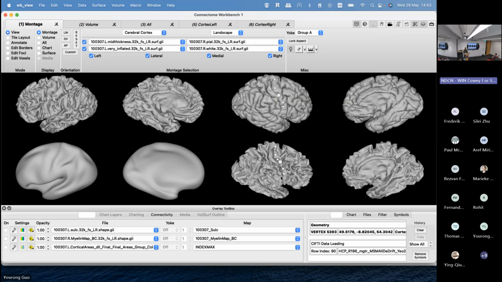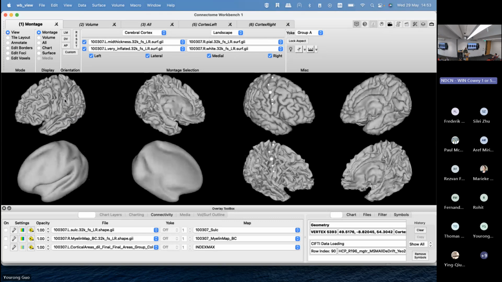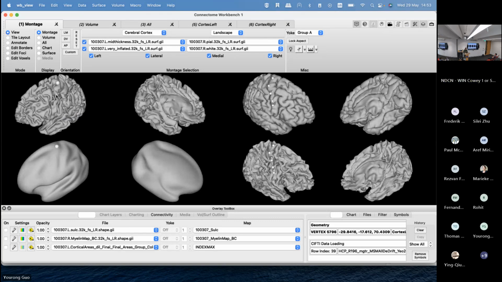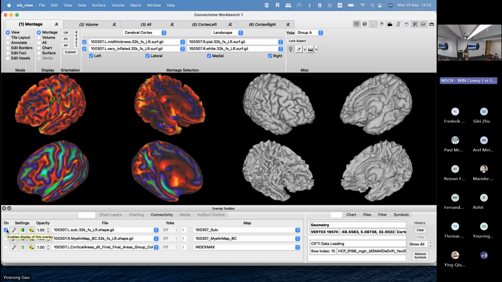So you see that it's clearly inflated from the white. And here in the left hemisphere, you can see this is the mid-thickness surface. It's a kind of surface in between the white surface and the pial surface. And here is an inflated surface. If you impose a metric file on it, this is the sulcal depth metric file, you will see that this kind of inflated surface helps you to view deep inside of the sulci. And this is very hard to get from the anatomical point of view and was always ignored in previous studies.